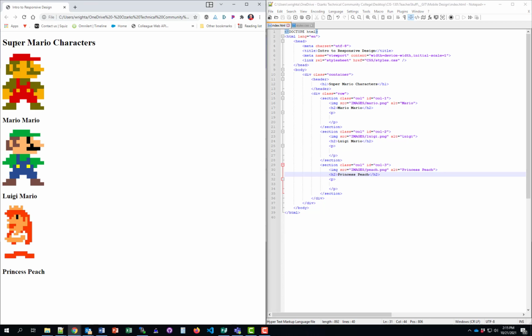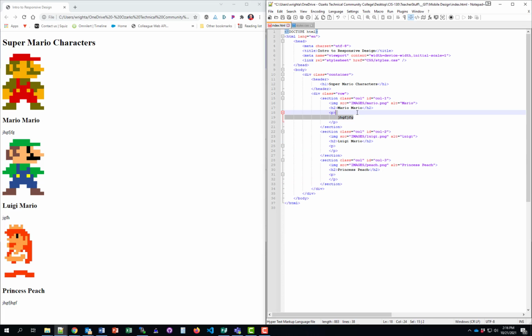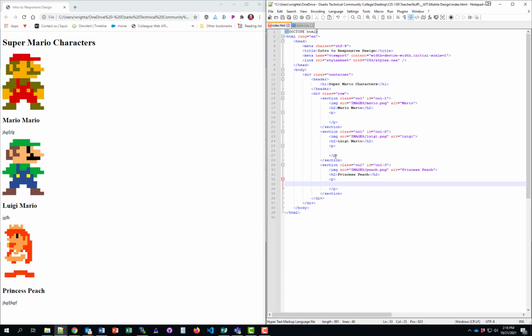And we can see, well, so far, yeah, we do have this heading, we have these images, the captions. If we put some text in here, just some random letters, and save it, yeah, we can see that is making it onto the page. But now we need to look at how to make these things into columns. But I want to go ahead and add the rest of the content, so as we're making changes to the CSS, we can see how that's going to affect it, and also go ahead and build out the rest of the page here.